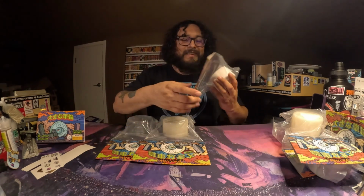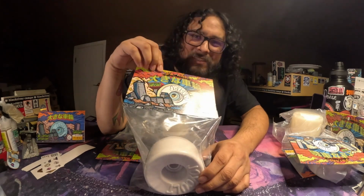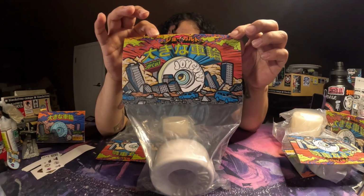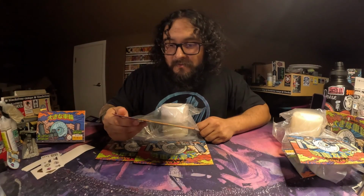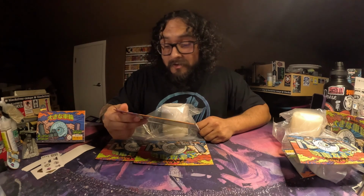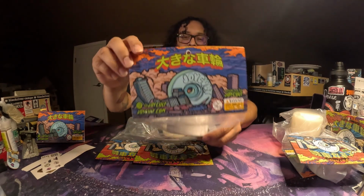So yeah, I'm really excited. I think these are like cool little things in the world of fingerboarding. Here is the packaging. The artwork is really cool. I'm gonna need this on a shirt. I think this would be a really cool graphic on a shirt or a board. Both. It's really cool. I like it.